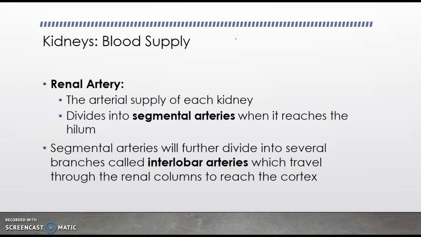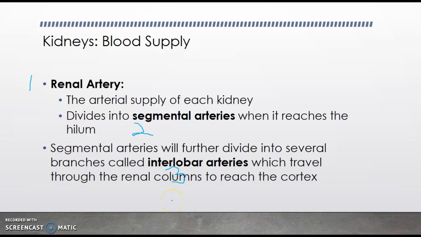So first we'll talk about the renal artery. We're going to go from big to small. So the biggest artery is the renal artery. This is the artery that's going right into the renal hilum. It's going pretty much straight in. And then it's going to divide into what we call segmental arteries once it enters into the renal hilum. These segmental arteries are going to branch off even further into our interlobar arteries, which travel through the renal columns to go into the renal cortex. So if you're labeling these, this is your largest, this is your second largest, and those branch off into these, your third largest. So we're getting a lot smaller.